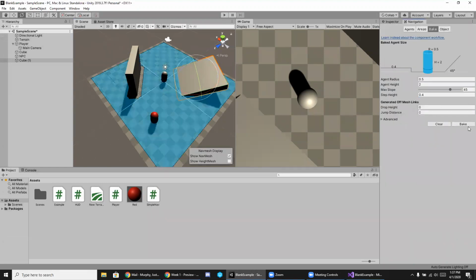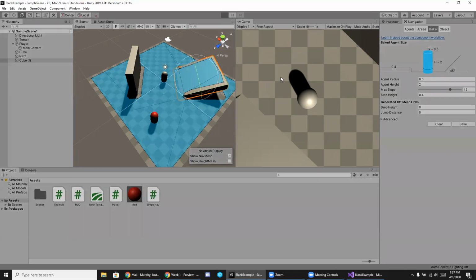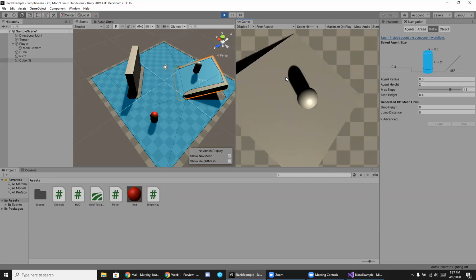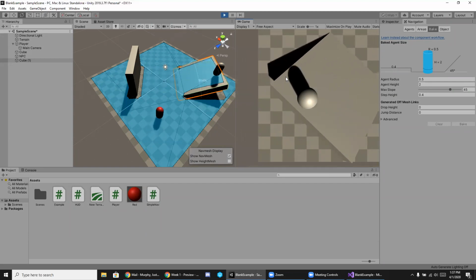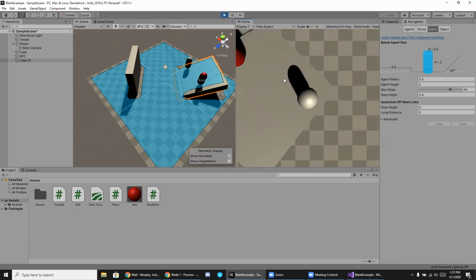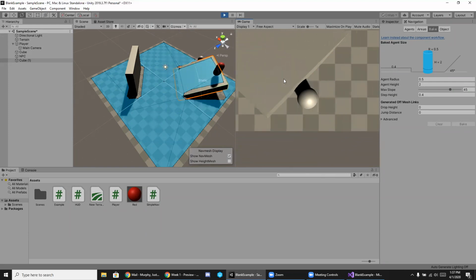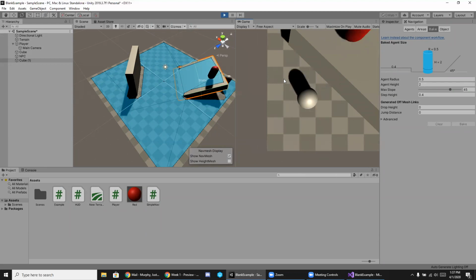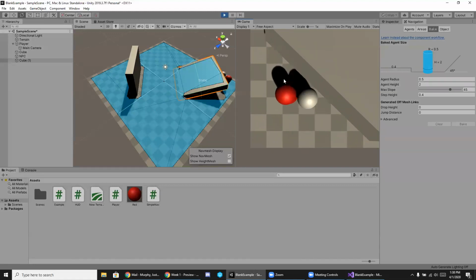We'll go to our navigation, and if we try and bake this, we'll see that it does even use ramps and stuff. We see that our nav agent can go up an angle of about 45 degrees according to this. So if we run up that ramp and we press space, our nav agent will also follow. If we run over to the other side of the ramp and press space, it'll have to go down and try and go around that edge and just barely make it.